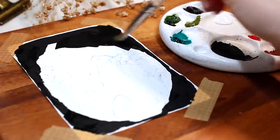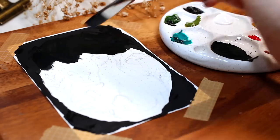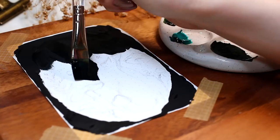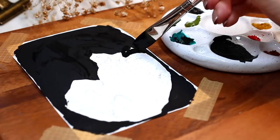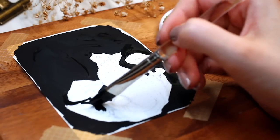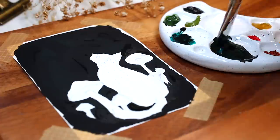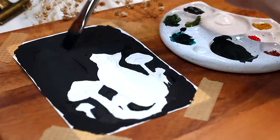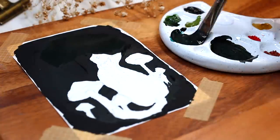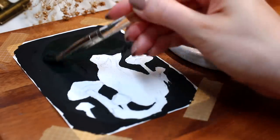So you could also do the background as the last step after coloring the details you want, but I often find that it's easier to judge the color darkness while painting if you already have the background around the details. Often, if you've painted something against a white background, it's gonna look very different if you switch the background color from white to black. And I also wanted the background here to be slightly lighter in the middle, so I mixed a tiny bit more of the green and white shades and then applied this to the center part.